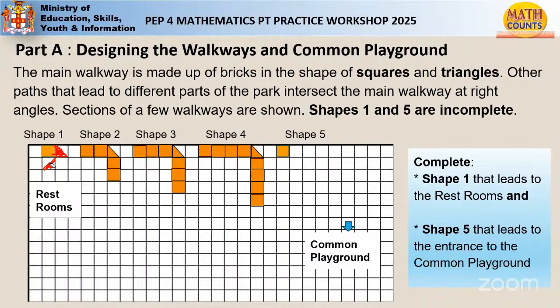Anyone else in the class that wants to try? She said the triangle should go here, but I want to know why the triangle should be here. Thank you, Ali Primary. Let me try someone else. I hope everyone is listening because once I click on you, you should be able to answer the question I am asking. So you have to be paying attention. Go ahead, Mr. Williamson. Good morning, Brixton Hill Primary.